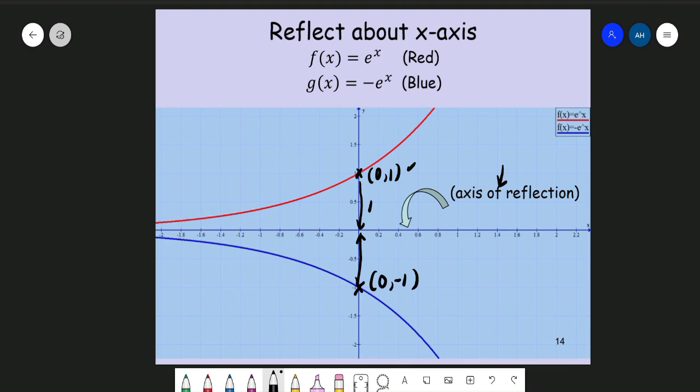And so on and so forth. If we take many more points, we'll have the points below the x-axis, and if we join all these together, we are going to have what is called the blue curve, like this. If we label this, this is the graph of f(x), and this is the graph of negative f(x). In particular, this is the graph of exponent x, and this is the graph of negative exponent x, like that.